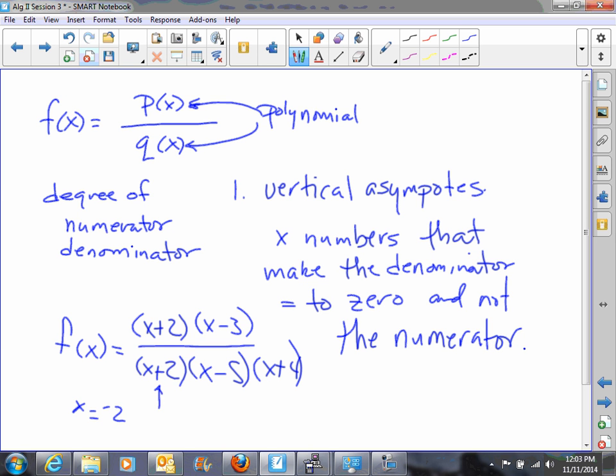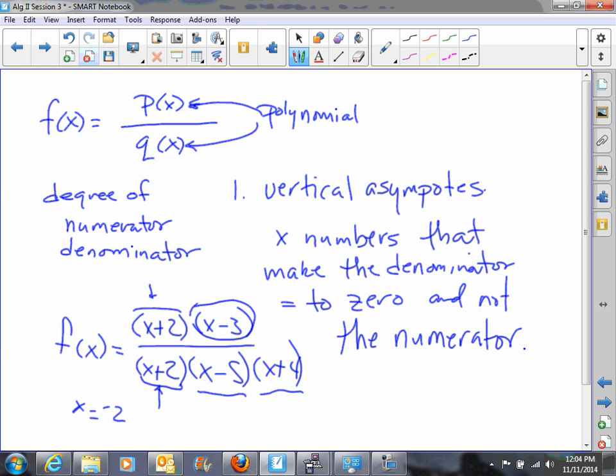Now, if you'll notice, when x is negative 2, this binomial right here becomes 0. And when you multiply 0 by anything here, that will still be 0, and then times this, you'll still get 0. So when x is negative 2, the denominator is 0. But now, when x is negative 2, the numerator is also 0, because this binomial, x plus 2, is 0 when x is negative 2. And if you multiply that by this number, whatever it is, you'll still get 0 in the numerator. So if you get 0 over 0, that's not going to give you a vertical asymptote. We'll talk about what happens there a little bit later.